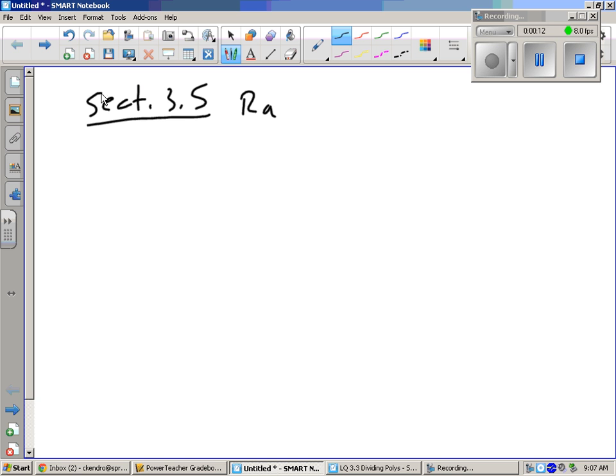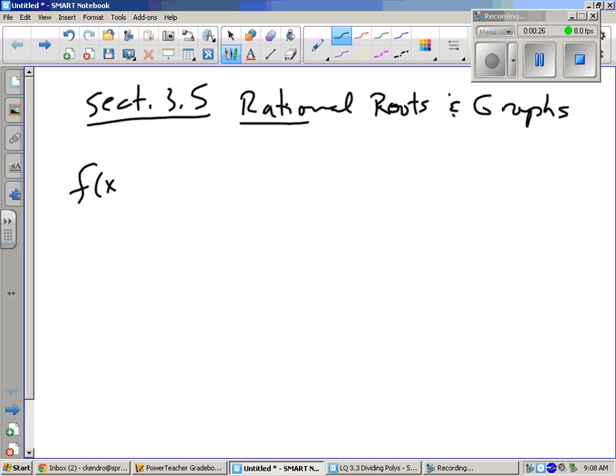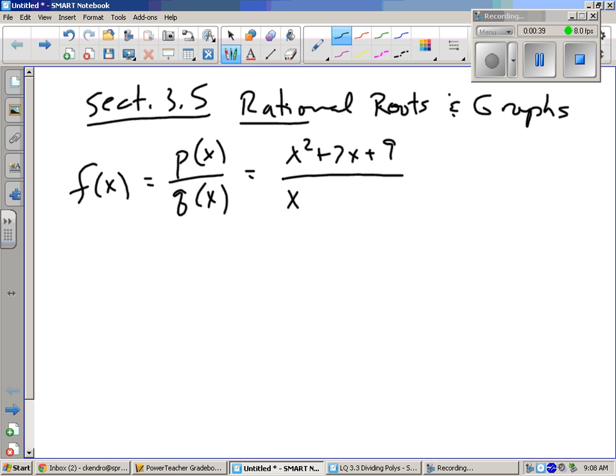This is called the rational functions and their graphs. Now, rational, first 5 letters spell ratio, so it's a fraction. So we may have a function, f of x, that is actually made up of two other functions, p of x and q of x, something like that. Where p of x would be x squared plus 7x plus 9, which is a quadratic. Q of x might be broken into parentheses form, the factored form, something like that. Okay, so it's a big, fat, complicated function, but we break it down into things that we do know.